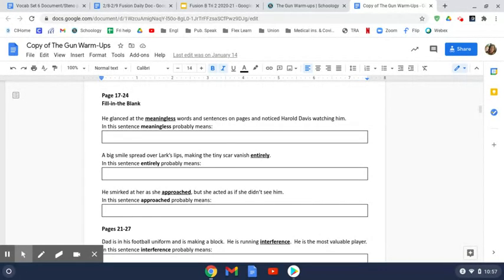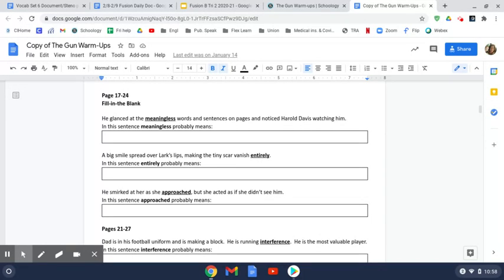And then go ahead and complete: what do you think interference means? Chorus, defiantly, strutted. And then for today, pages 28 through 34 for chapter 3, you have strutted there, philosophy, imitation, and then listing 3 things that happened last time that we read. And then, of course, you have to do ruckus, mission, and pelting.